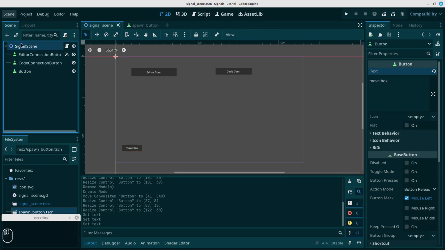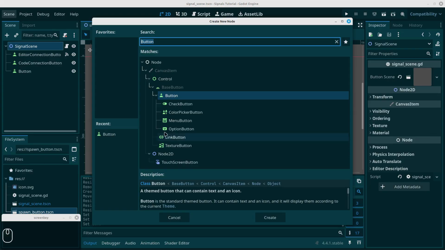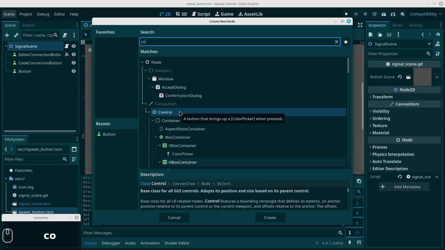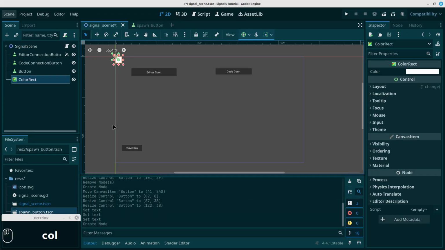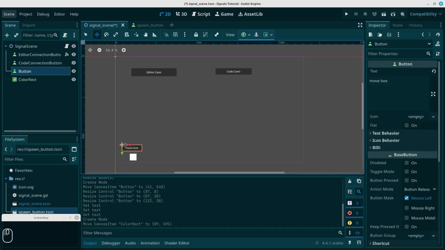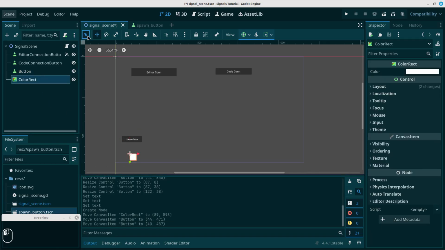And let me just add a color rect. You know, color rect is my favorite. Let's move it down. I think I'm going to move my button up a bit. And the color rect, I'm going to resize.